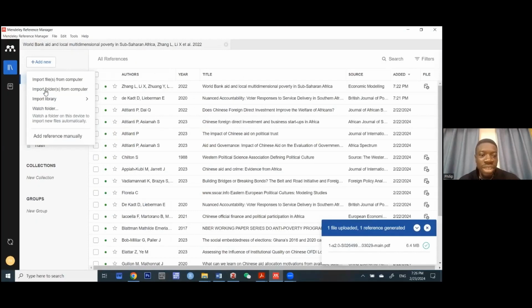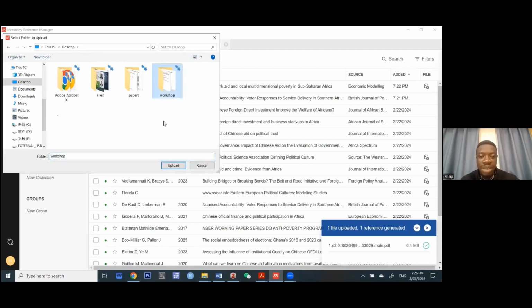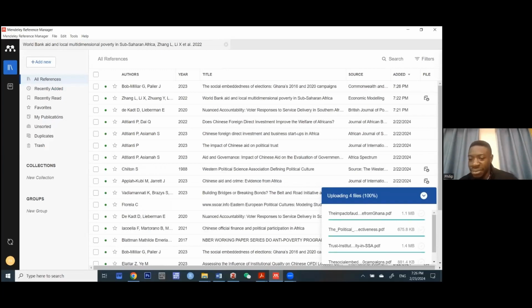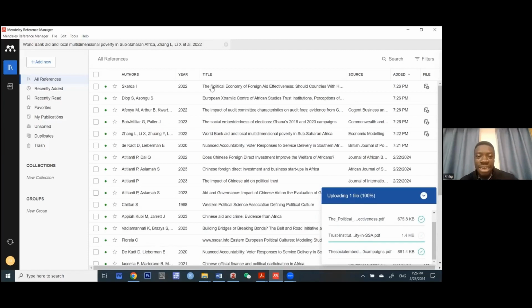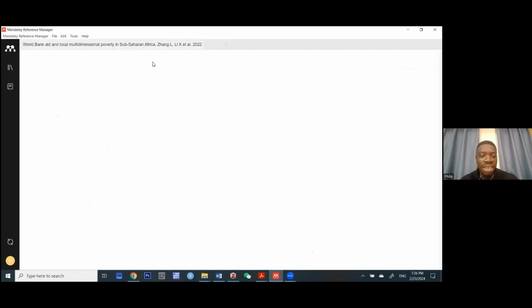Great. Now we come back to our reference manager and I could choose import folders from computer. Once I choose that, Mendeley allows me to add the whole content of a folder and everything will be automatically populated. So I go to desktop and the folder I created was workshop. I think it contains about 4 files. Click on upload. You realize that it tells me I'm uploading 4 files and it will go through each one of them one after the other, and then it will automatically add them. So you realize that automatically these 4 new items are highlighted. It's telling that these are the 4 new files I added, and that you have the PDF file that you can also view and read.